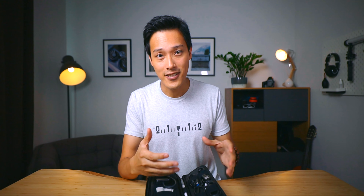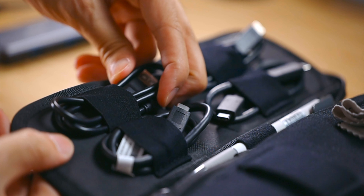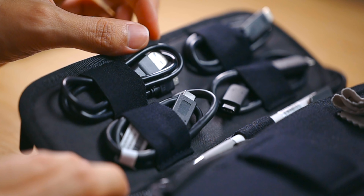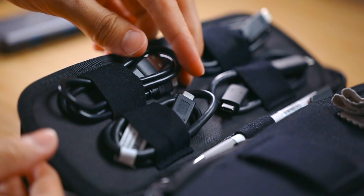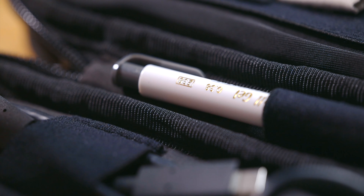On the other side of the divider, this is where I keep most of my cords. Basically I have a cord for everything I need or might need. Over here I have a USB Type-C to Type-C, USB Type-A to Type-C, and another USB Type-A — you get the point. What I really like about this divider is that everything is in its own place, so I can find them effortlessly right away. Right in the middle there's a pen holder, and trust me — always bring a pen or pencil when you're traveling. It always comes in handy out of nowhere.